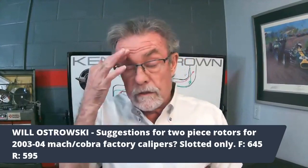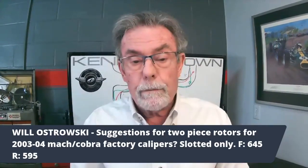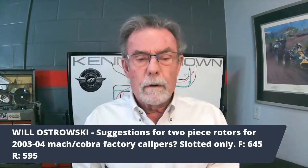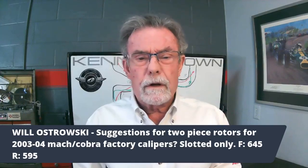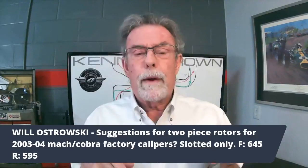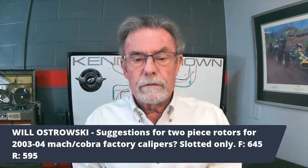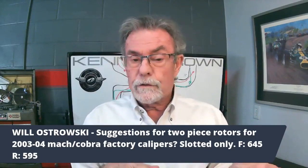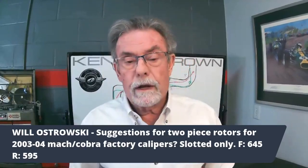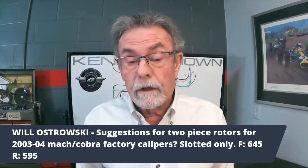So yeah, we do have two-piece slotted rotors, and we also have great brake pads. I pick the brake pads for customers based on the heat range that they're operating in. We're going to do a brake workshop here coming up at some point. But getting you the right brake pad compound is really, really important in track driving. You don't want to use a street pad on track. You don't want to use a track pad on the street. When we get to the brake workshop, we'll talk more about that. We can get you fixed up with really, really nice brake pads.